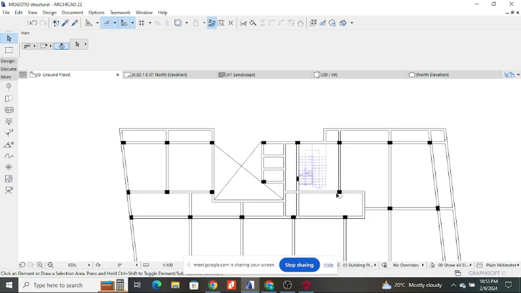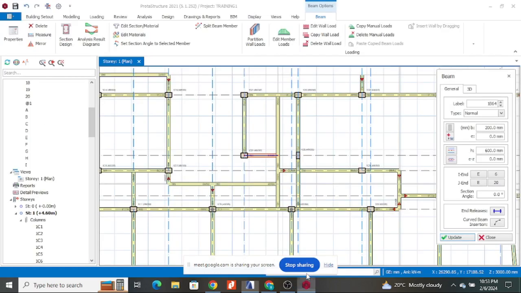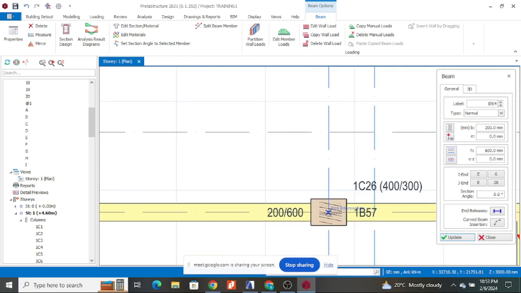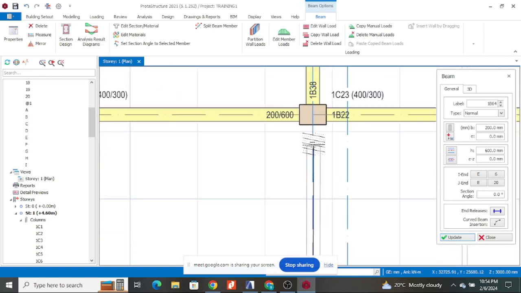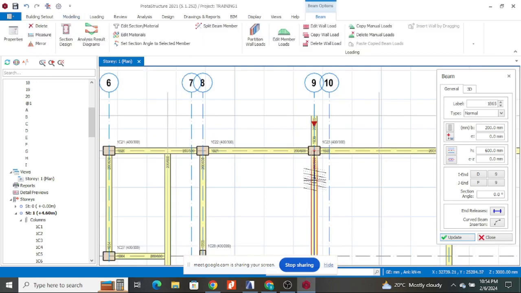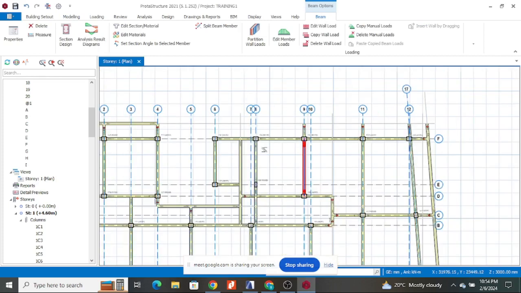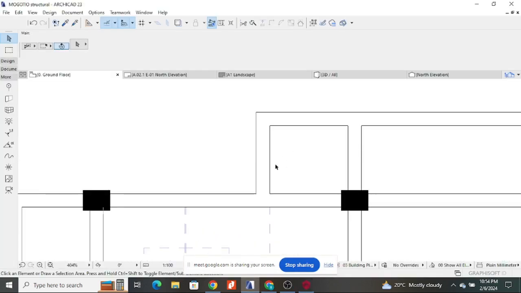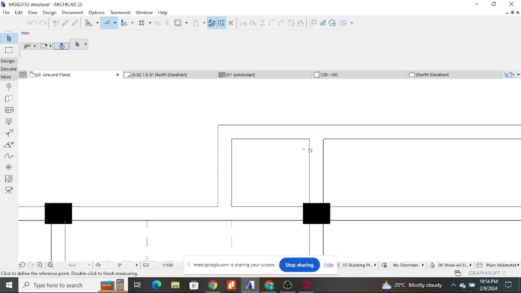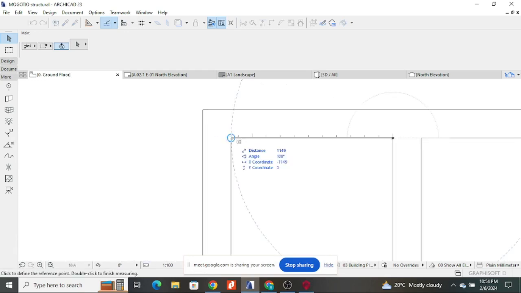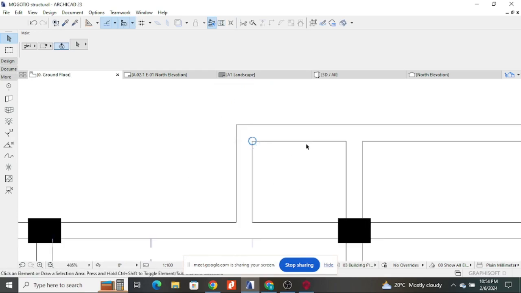Then I also need to, I don't know whether I modeled this beam. Yeah. So this is where we had the staircase. And now there is one that I need to put, this one. This is 1149, so let me assume it is 1150. That is 1350.